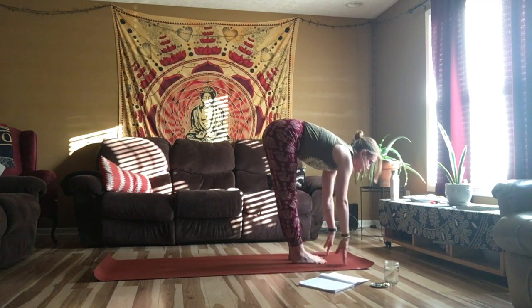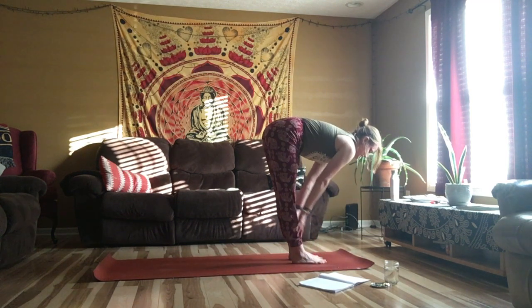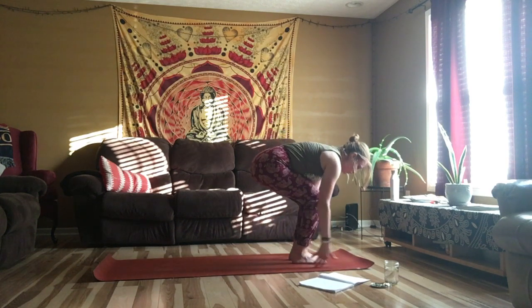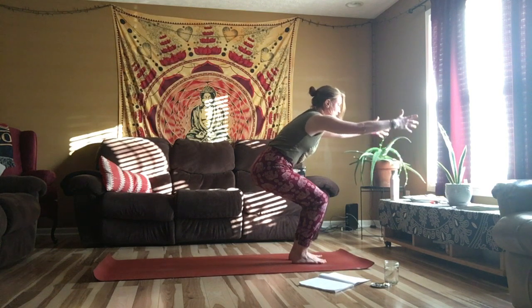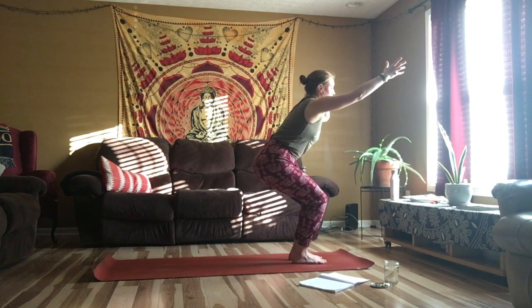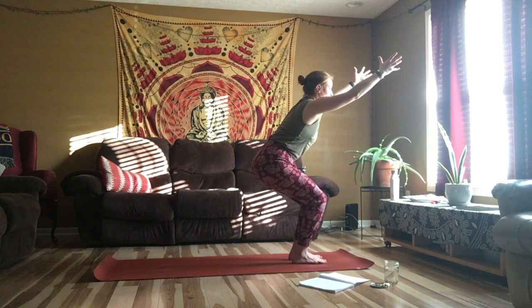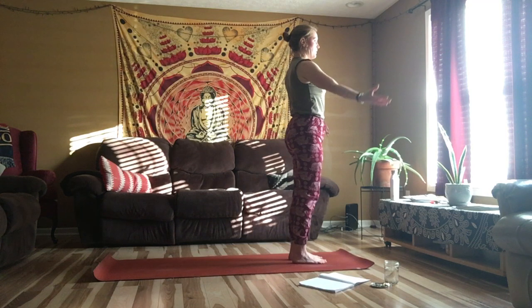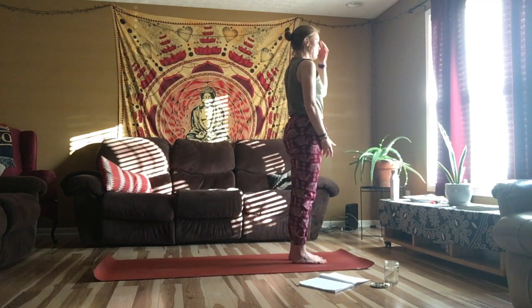Inhale, flat back. Exhale, forward fold. On your inhale, sweep those arms forward, tuck the tailbone under, Utkatasana, chair pose. Hold, exhale. Hold, inhale. And exhale, straighten those legs, bring the arms down to the sides, cleansing breath here.